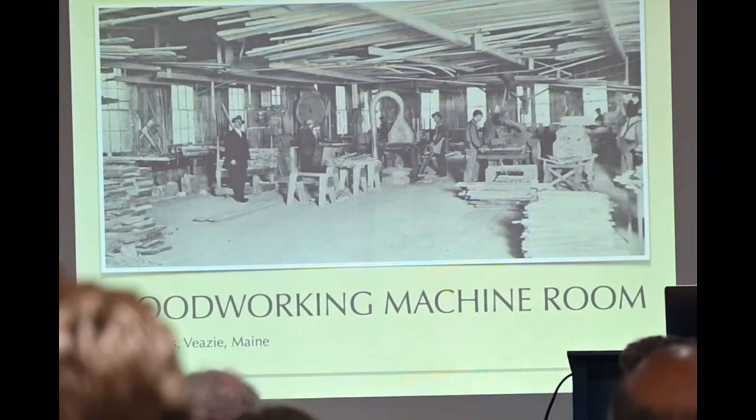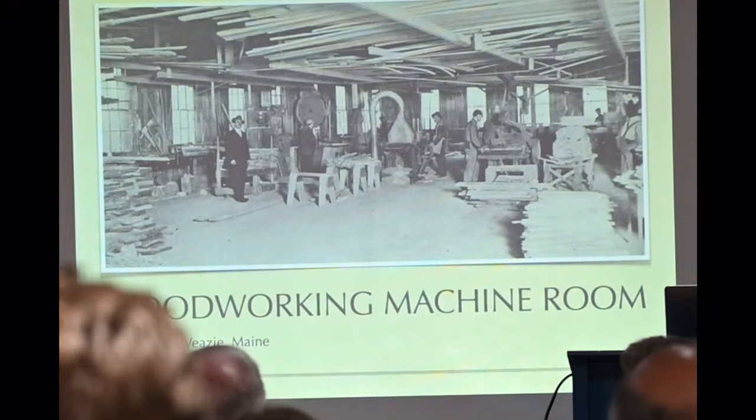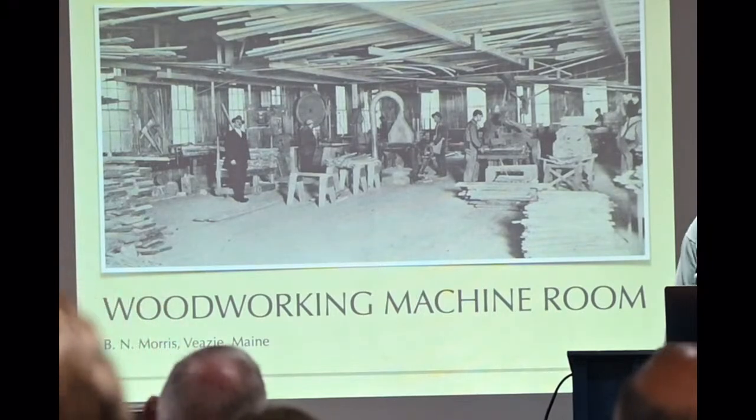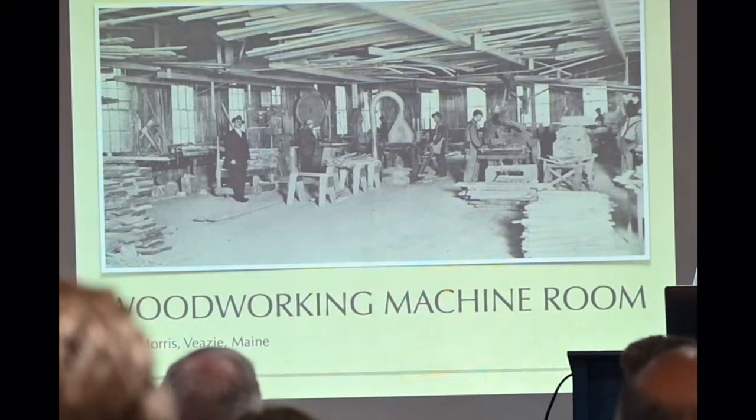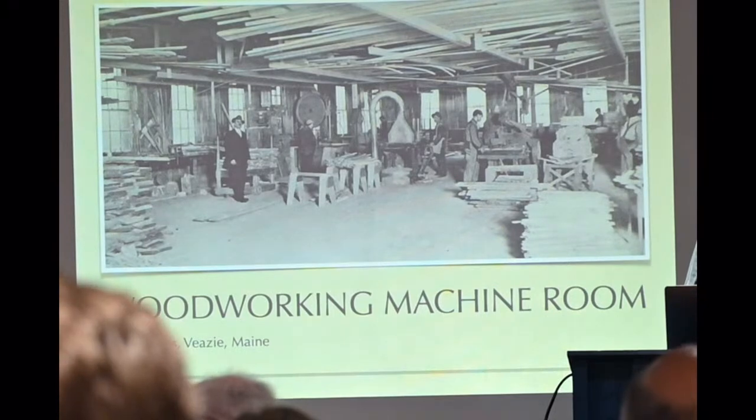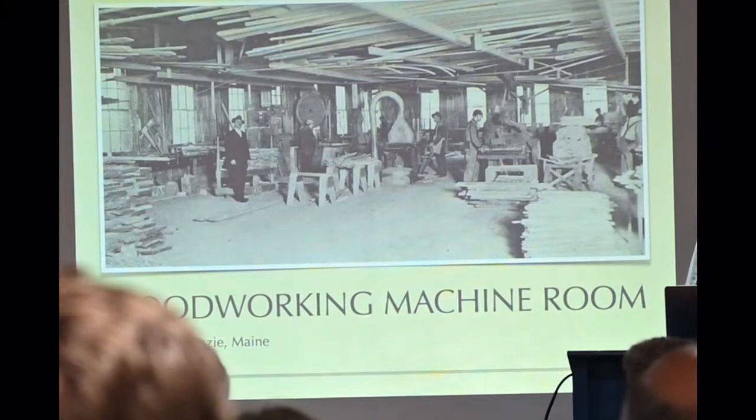The canvas canoe is said to have been developed by a guy named E.H. Gerrish in Bangor, Maine, around 1885. Now the truth is, there's probably a lot of people that had their hand in it. People were communicating, people saw other people doing stuff and whatnot, but that's sort of the story. And myself and another friend of mine have done a lot of work trying to figure out whether it really is true or not, and probably it is.